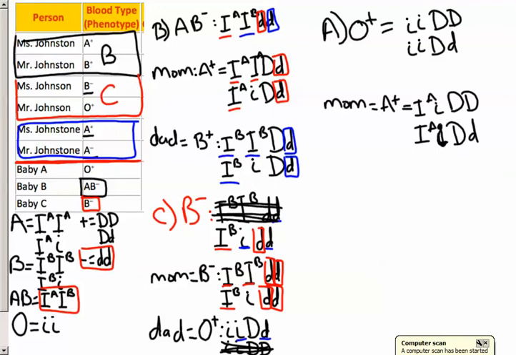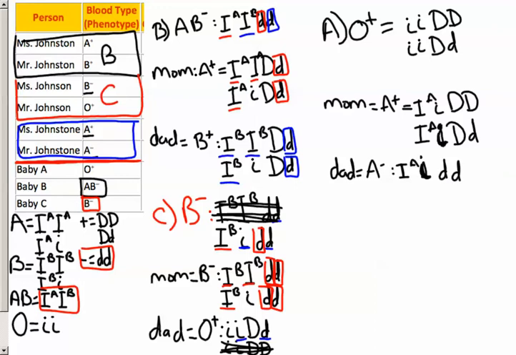So now let's take a look at Dad. Dad is A negative. So he can have the genotype IA, and again he has to have a little I. So he has to be heterozygous because the baby has two recessive little i's, and because he's negative, he has to have the two little d's. So the baby would have to get one little d from Dad and one I from Dad. So we can rule out the top genotype because the dad doesn't have a big D to give.